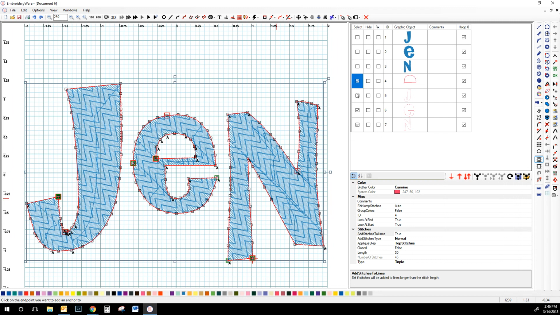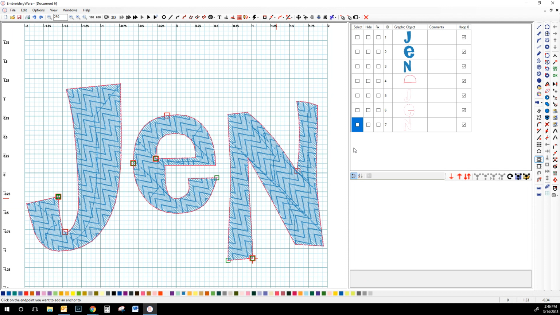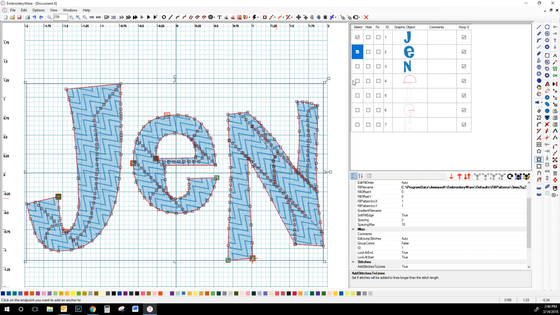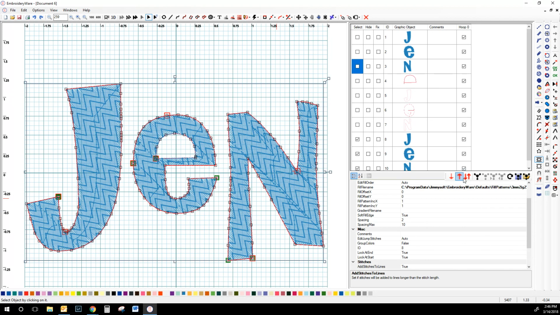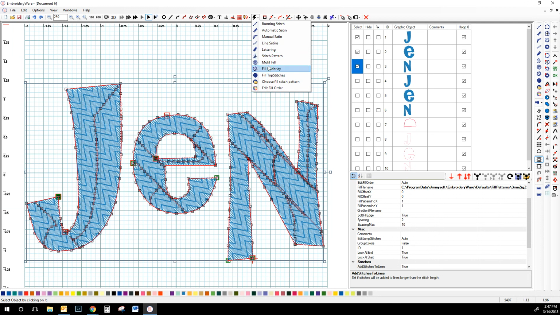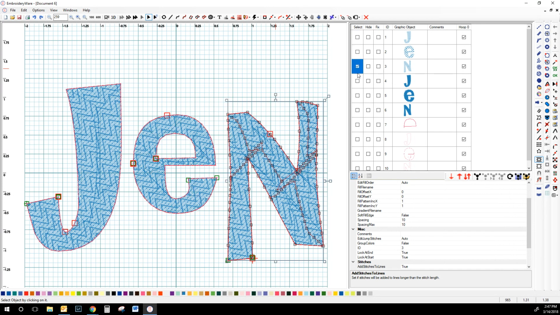Now, one other thing, we're not quite done yet because we would want to add an underlay for here. How to do that is I would take my three letters and duplicate those. Then I'd make sure I move those to the top. Hold on one second. And add your fill underlay. There you go. And always make sure that's the same color. You wouldn't really want to have that a different color.